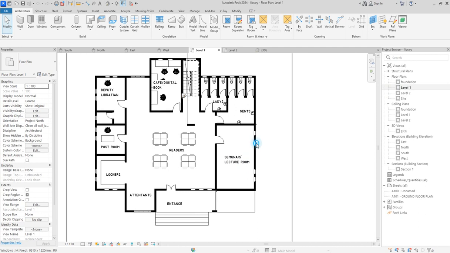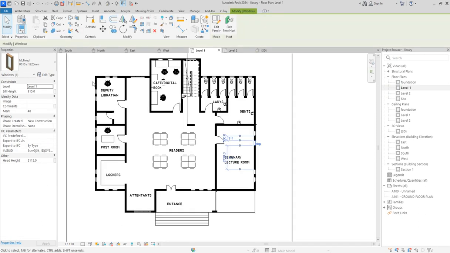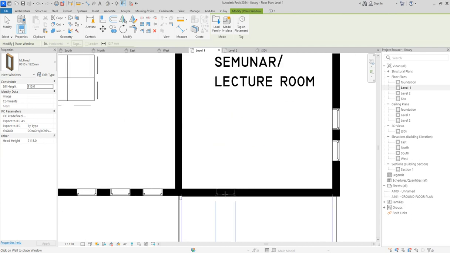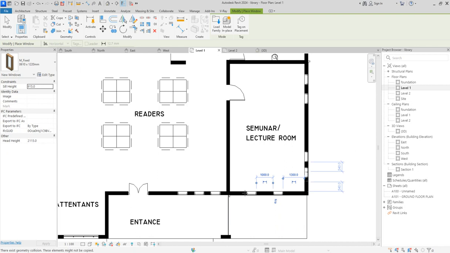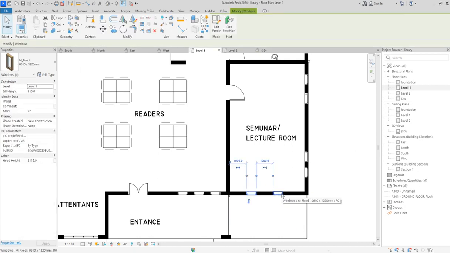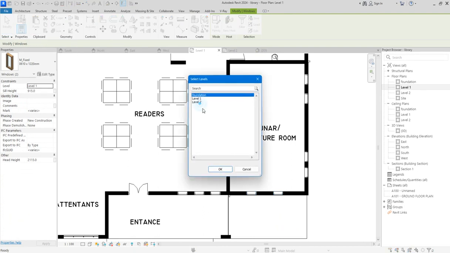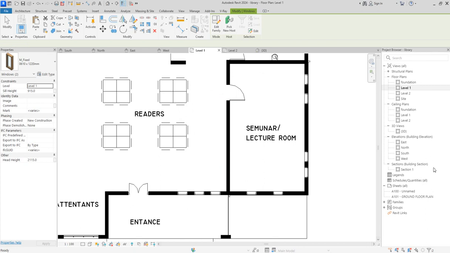So that's the window side of this. I'm selecting this now and I say create similar. From here, I have to put this here, the same thing repeated here. So I go to the first floor plan, copy this too, and I say copy and paste aligned. Level 2 is where we are going to, so you have it there.